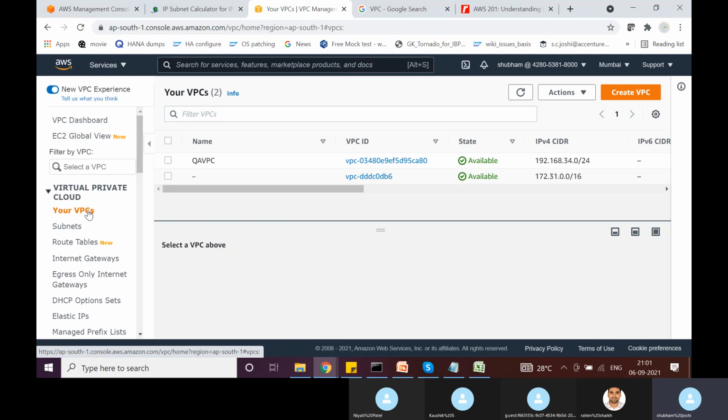We'll see later on how to create NACLs and how to associate them with subnets. And there is a difference between security groups and NACLs. Security groups are stateful firewalls, and NACLs are stateless firewalls. We'll see what these terms mean.